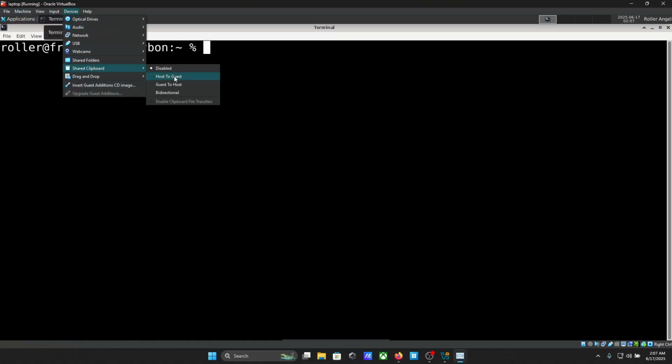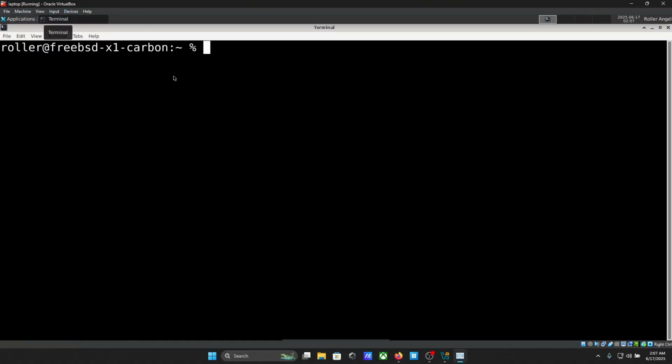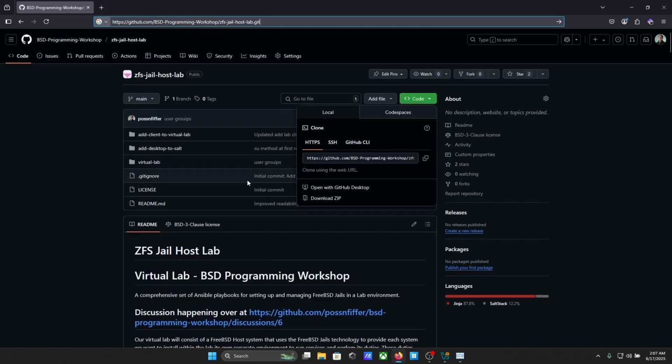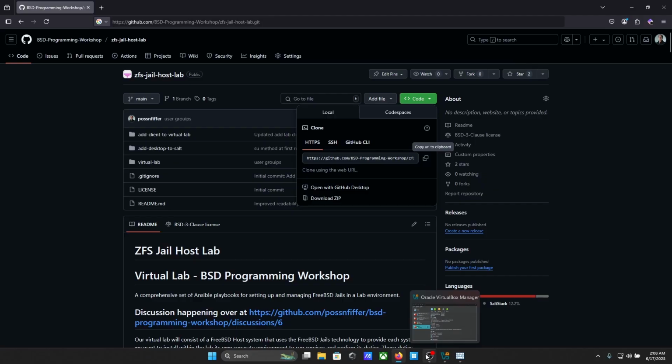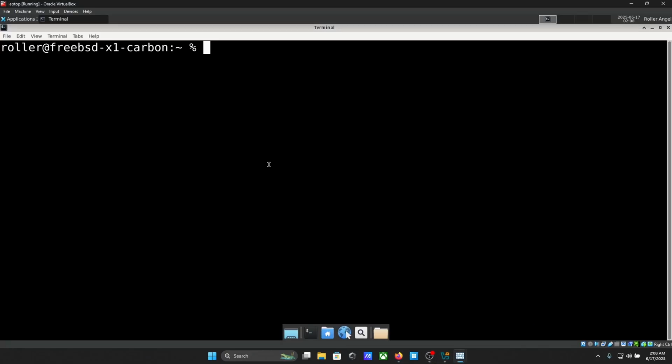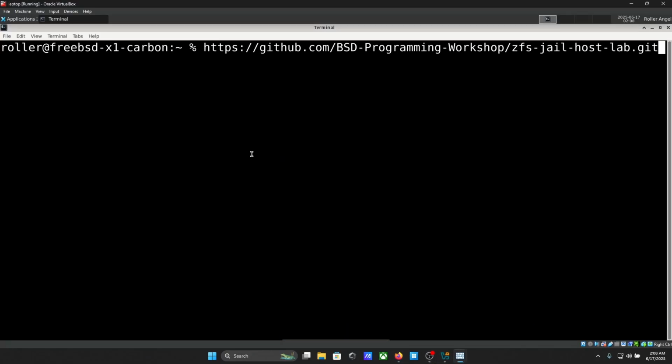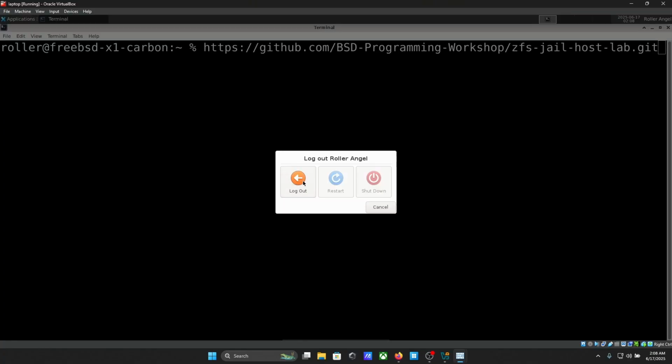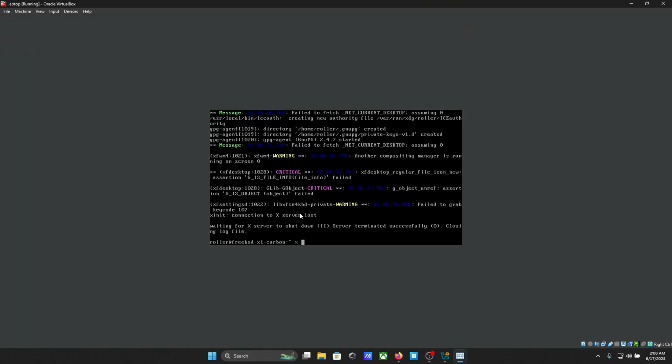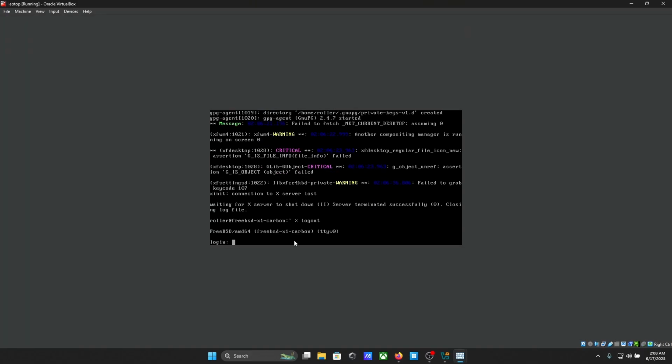If you want to test this, if I did host to guest and then copy this, I should be able to paste it now. So there you go, copy paste is working. Nice. But say you don't want this roller user anymore, because now you're all set up, right? We're done with the automation stuff. So if I log out, actually Control D to sign out, let's get rid of this roller user.